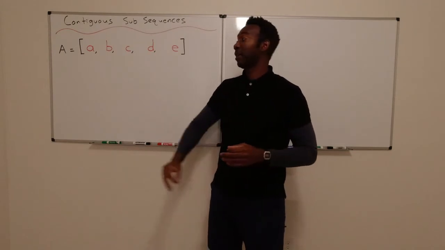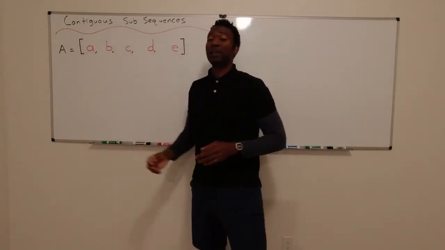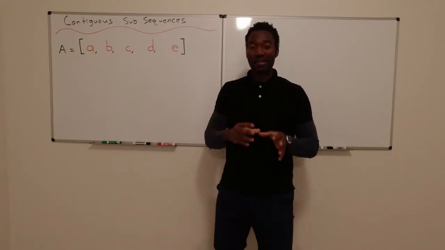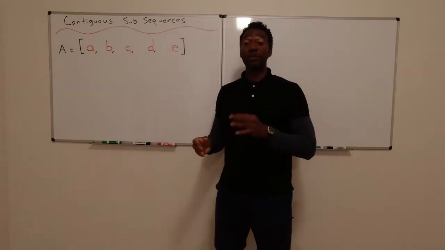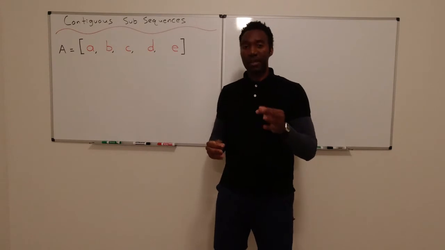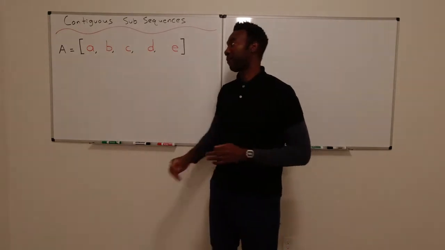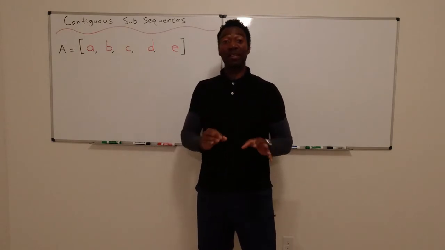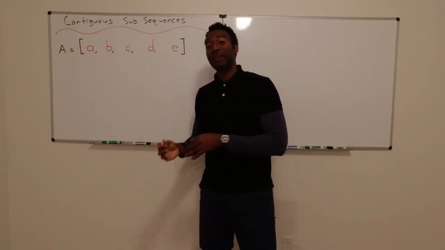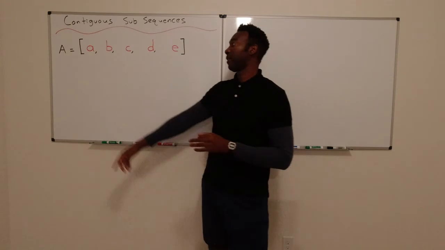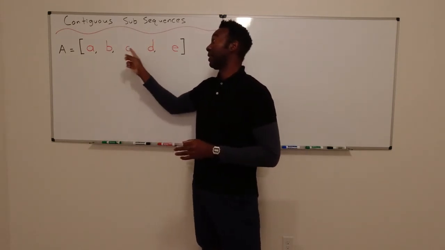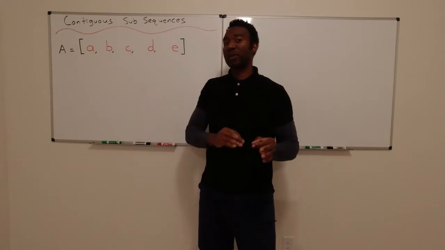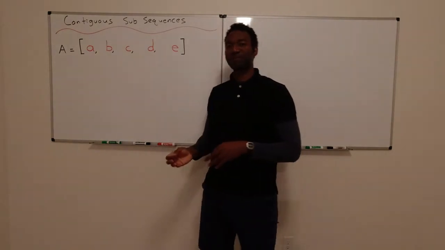And contiguous, what is meant by this? Contiguous means that we can have a subsequence in which we're not skipping one of the original inputs. So for example, if our subsequence consisted of A, B, and C, that's okay, that's contiguous. On the other hand, if our subsequence consists of A, B, and D, because we're skipping that C, then that subsequence would not be contiguous.